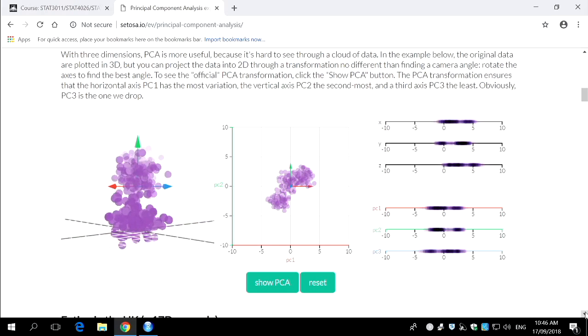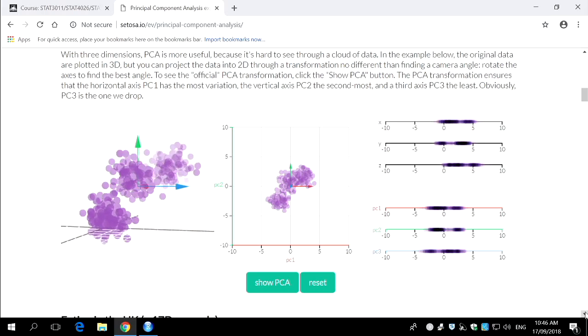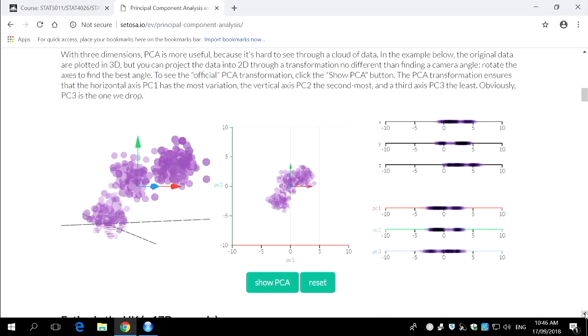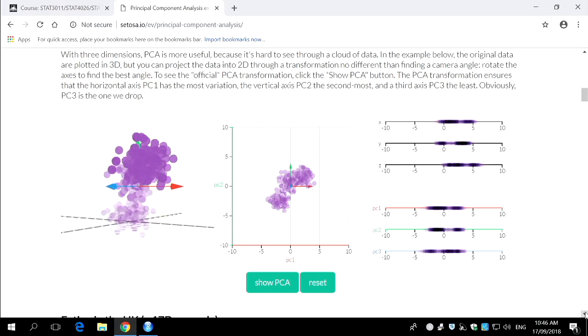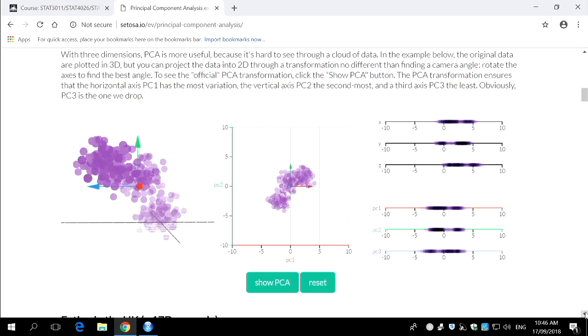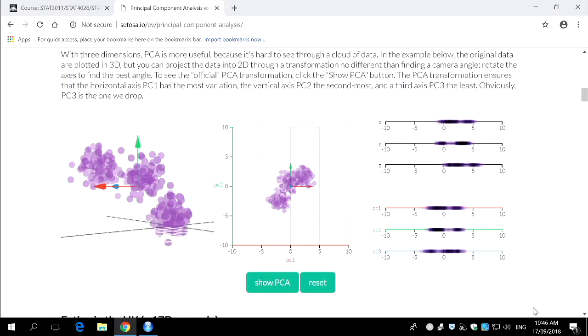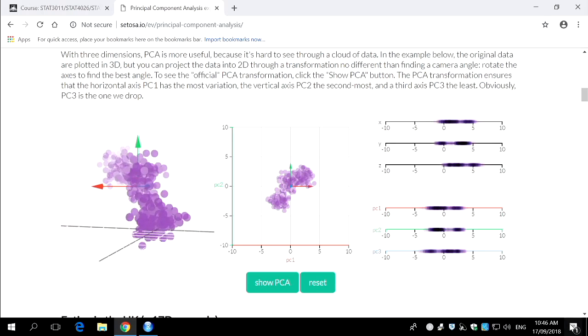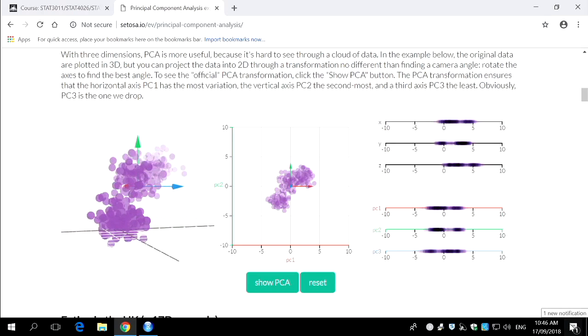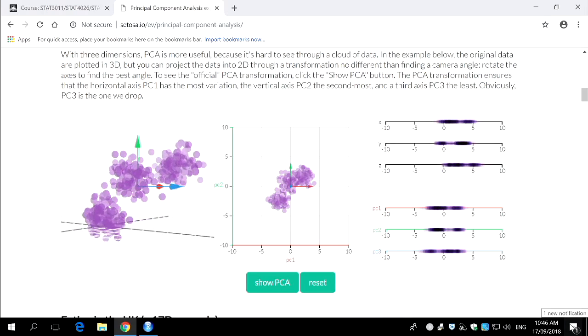Now, this is 3D data, right? It's rotating in 3D space. Everyone sees that as a 3D thing, right? Yep, okay. So the question is, can I reduce the dimension of this? And let's think about it. What do you see when you see that picture? Do you see 1D, 2D or 3D?